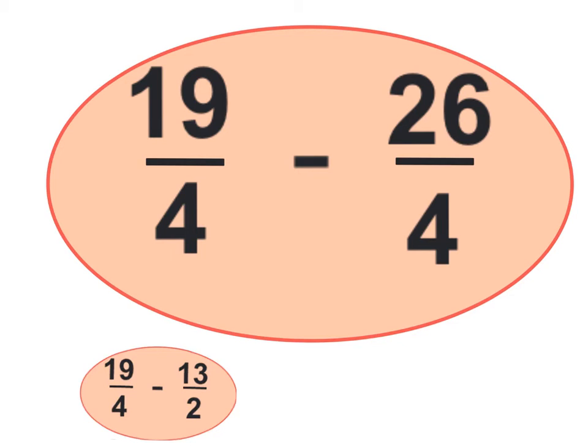And like compare and say, hey, what do I have more of? 19 positives or 26 negatives? Now obviously you got more negatives than positives. The question is how many more? So then when you want to find how many more of something you have, that's just basically code for subtraction. So 26 take away 19 gives you 7. And since you have more negatives than positives, it's going to be negative 7.